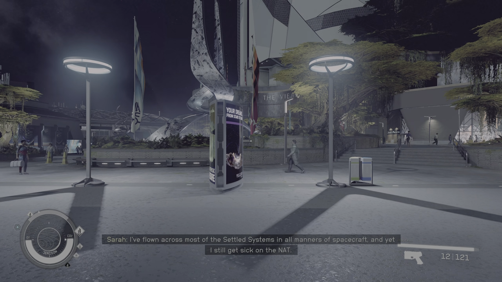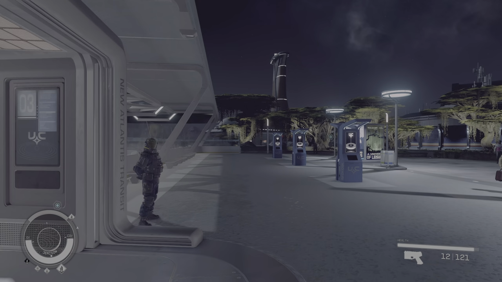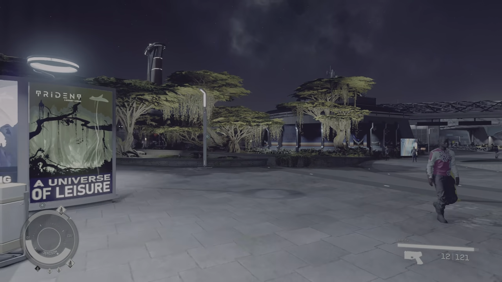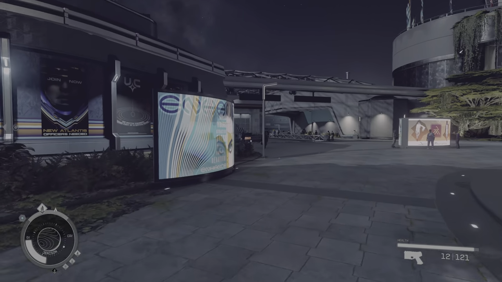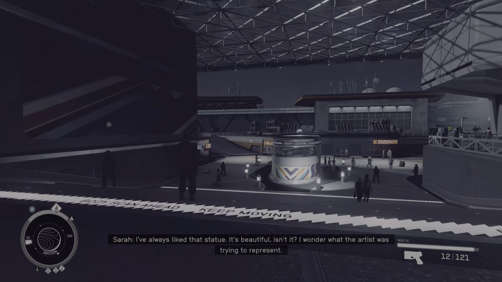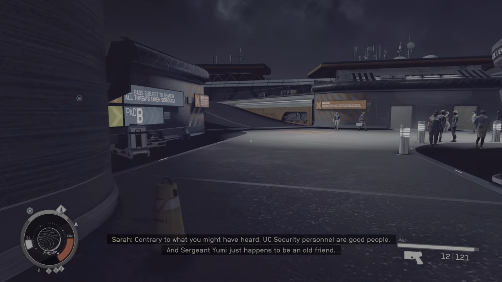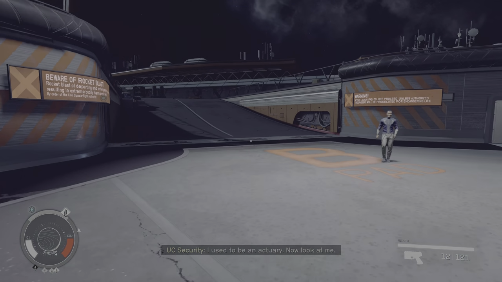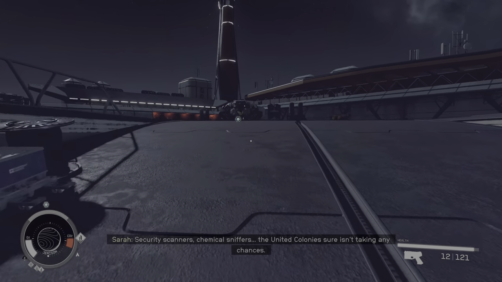I've flown across most of the settled systems in all manners of spacecraft, and yet I still get sick on the Nat. Oh, I've always liked that statue. It's beautiful, isn't it? I wonder what the artist was trying to represent. Contrary to what you might have heard, UC security personnel are good people. Security scanners, chemical sniffers. The United Colonies sure isn't taking any chances.